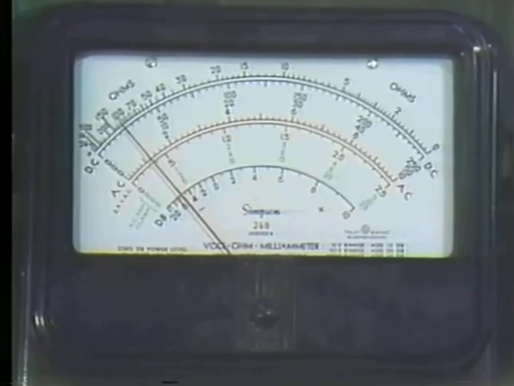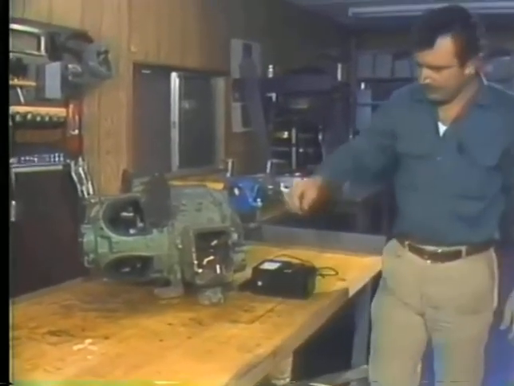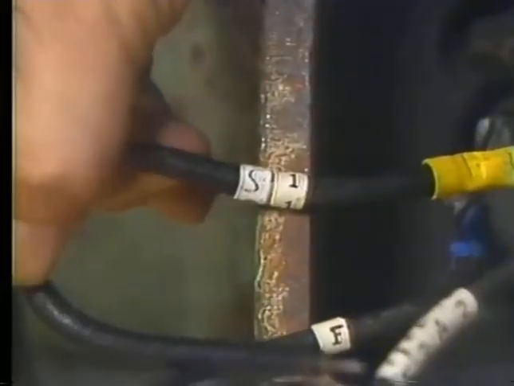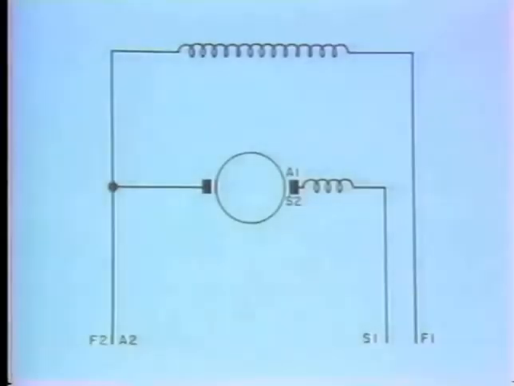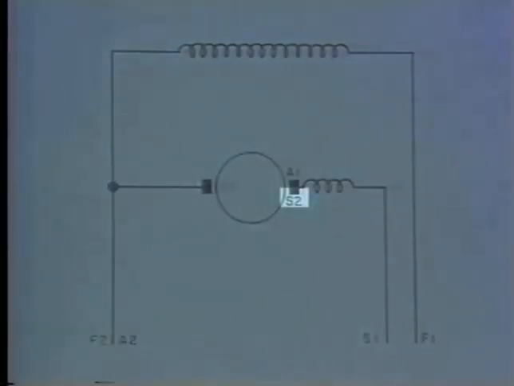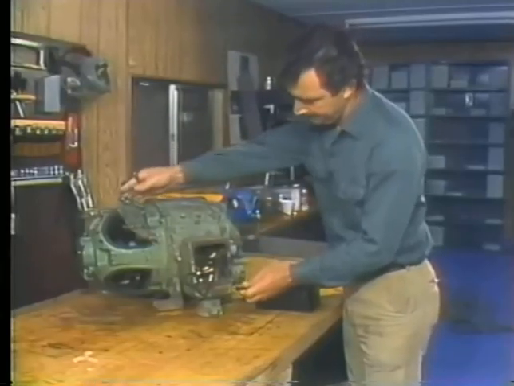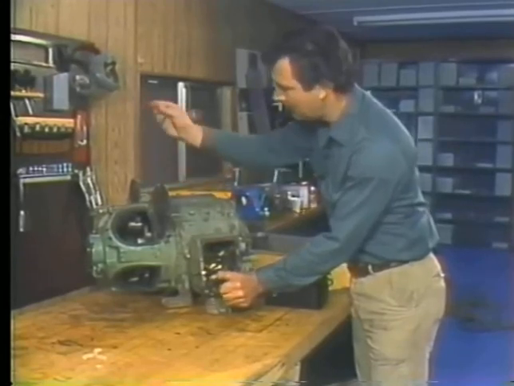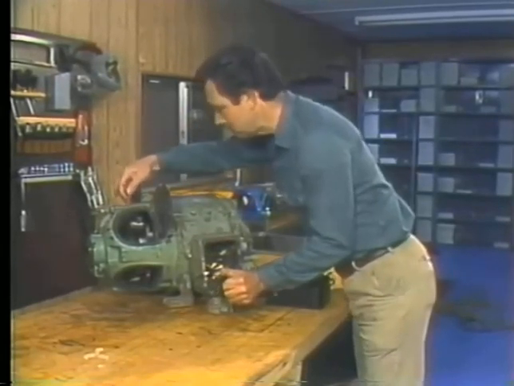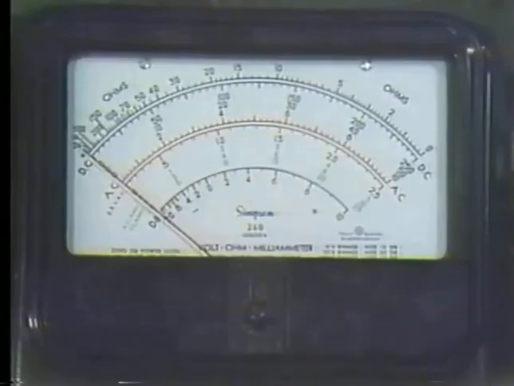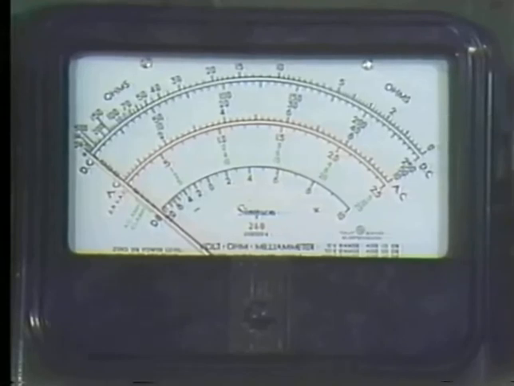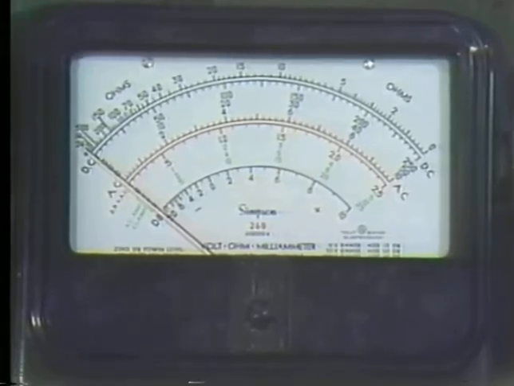Next, we'll check the series field. The motor leads for this field would be marked S1 and S2. Here's S1, but S2 is not so easy to find. A look at the diagram shows that S2 is connected to the brushes. Which brush is the question? The easiest way to find out is to put 1 ohm meter lead on S1 and take the other to the lead connections on the brush holder and see if we get a reading. Nope, nothing. That means one of 2 things. Either we're reading the wrong brush holder or the series field's open.